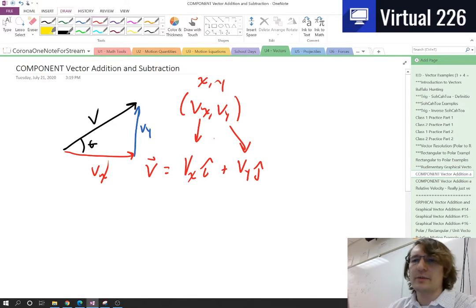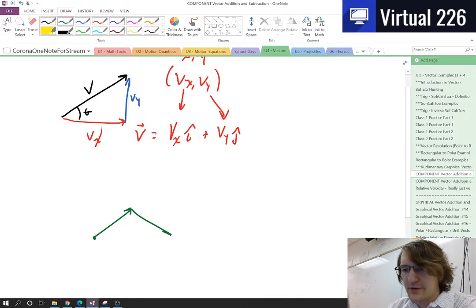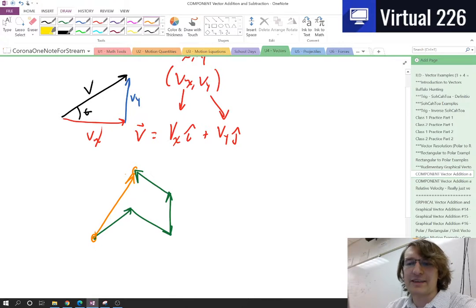And we also talked about in a prior video that if we're adding vectors, and we have a bunch of vectors pointing in different directions out into space, we're going from a starting position to an ending position, just like that. It doesn't matter in what order we add these vectors together; in the end we'll still always go from the start to the finish. That is our resultant vector. The order doesn't matter, okay?